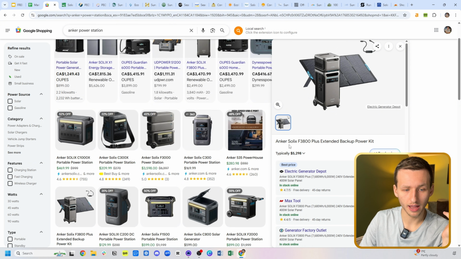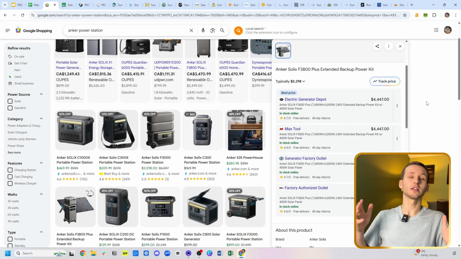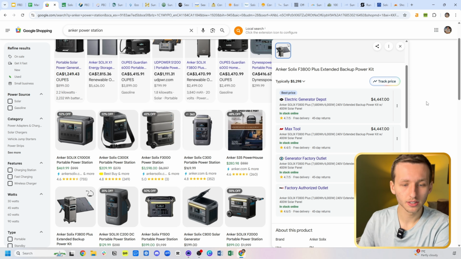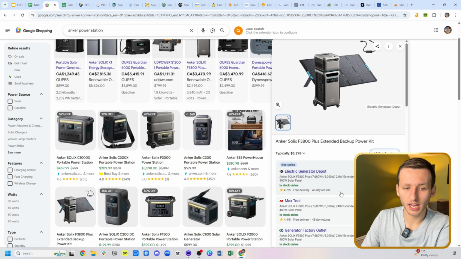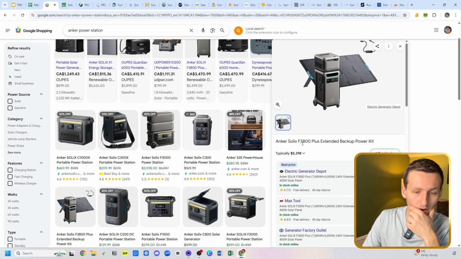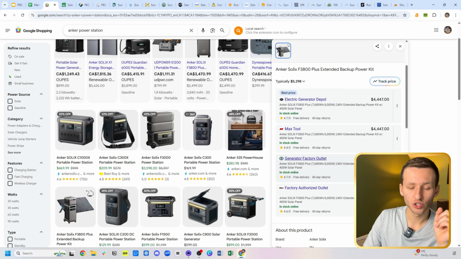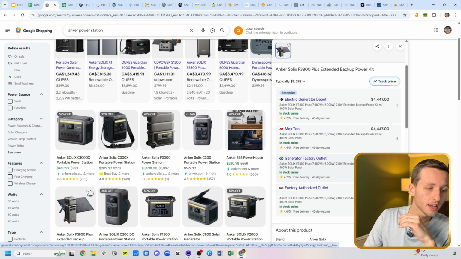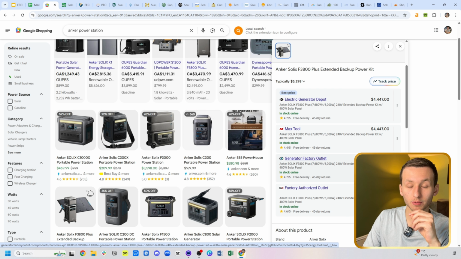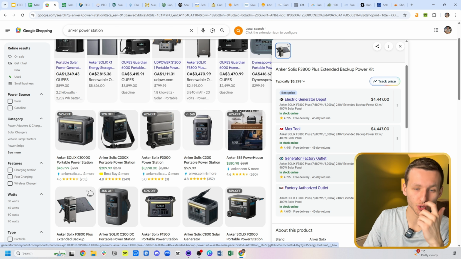Anchor Solix F3800 Plus extended backup power kit. Do you think they have MAP pricing? Yes, clearly they do, and I don't have to look any further. If I see this, Anchor, boom, they do MAP pricing. Now, if just one of these stores had a different price point, I wouldn't write it off completely, because oftentimes stores either make mistakes or they're trying to pull a fast one to be a little bit below MAP until they get in trouble.